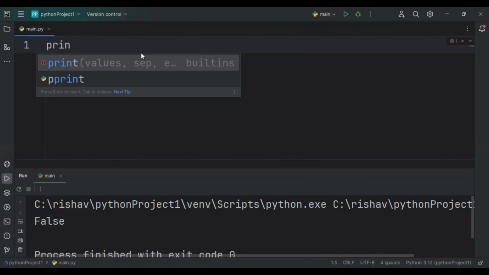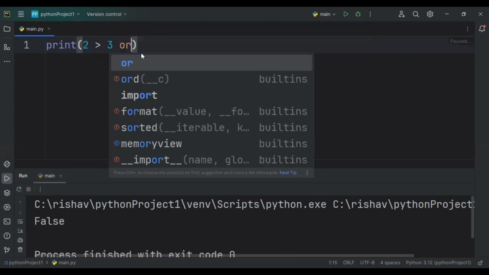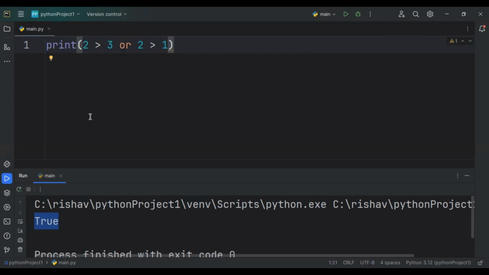Suppose for example we print 2 greater than 3 or 2 greater than 1. In the first case 2 is not greater than 3, but it will still print true because 2 is greater than 1.